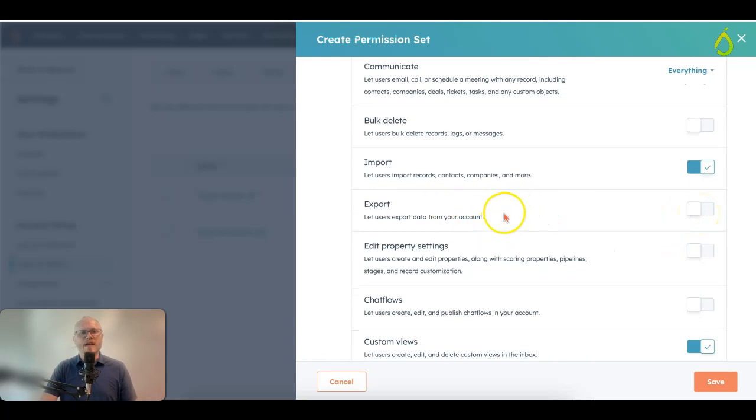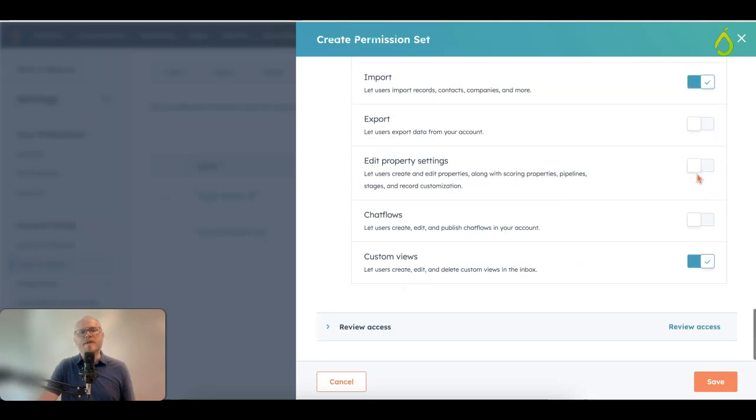Do you want to allow them to export data? This is pretty heavy because when you allow this permission, it allows them to take all the data that's in your system. So be very careful about who you give this to. Import is the same way. Even though they can't take data, import can actually change quite a few things in your system, and if you want to manage that and limit it, this might be a good one to watch. And maybe not give permission, but maybe run through a different person internally on your system. Just depends on how much access you're wanting to give them.